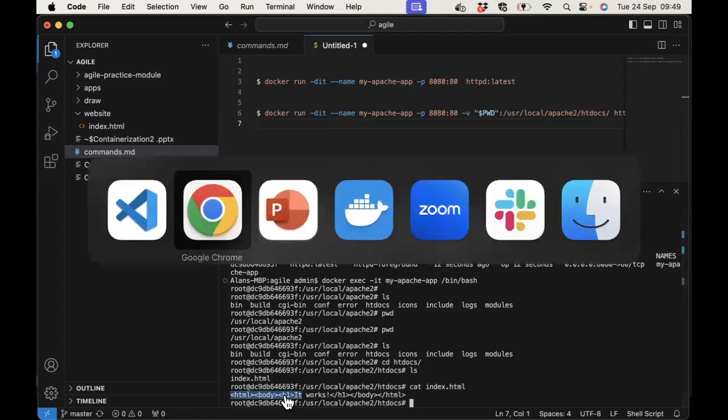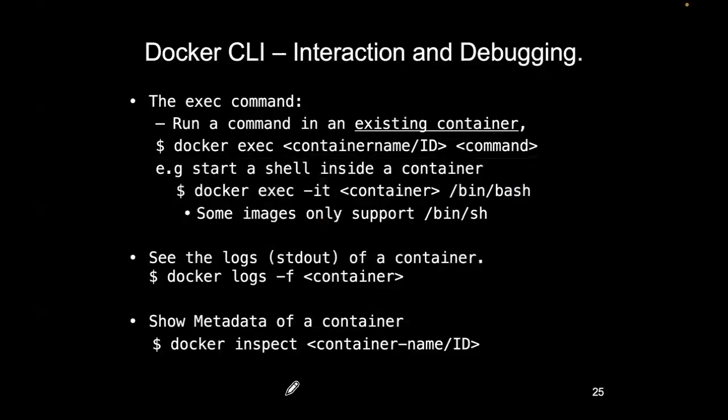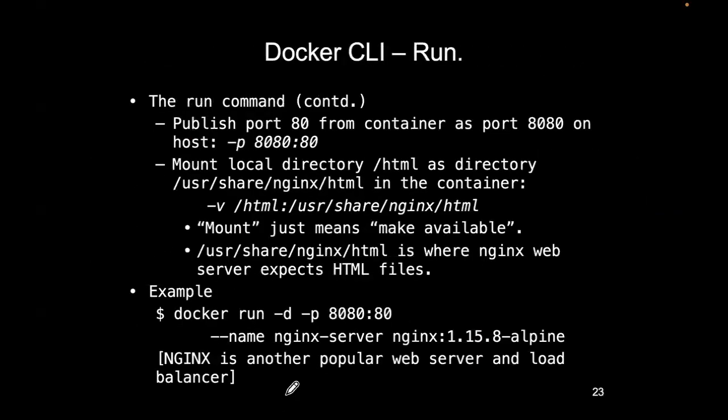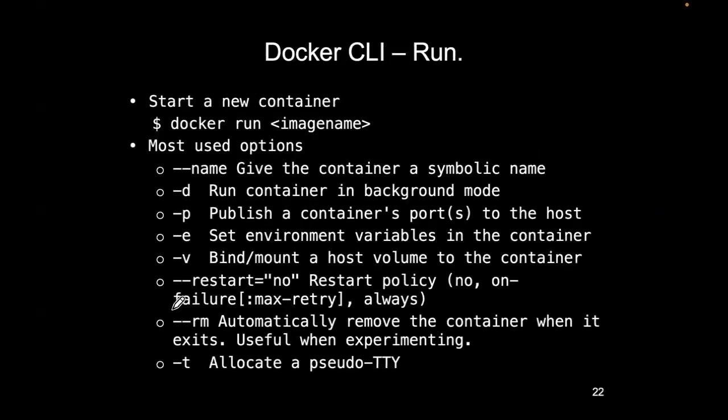Now, if I go back to my slides, the other interesting option with the docker run command is the -v option, and that essentially allows you to bind or link or mount a directory on the host machine, on your laptop, to a directory within the container.